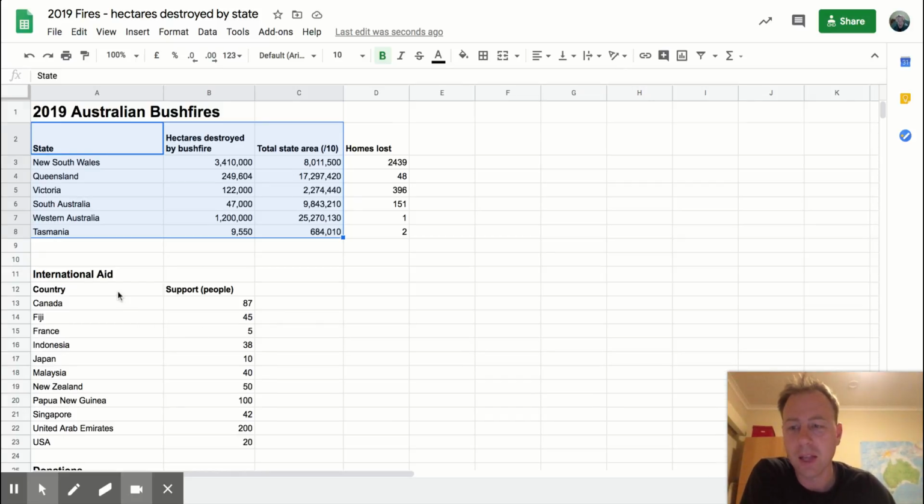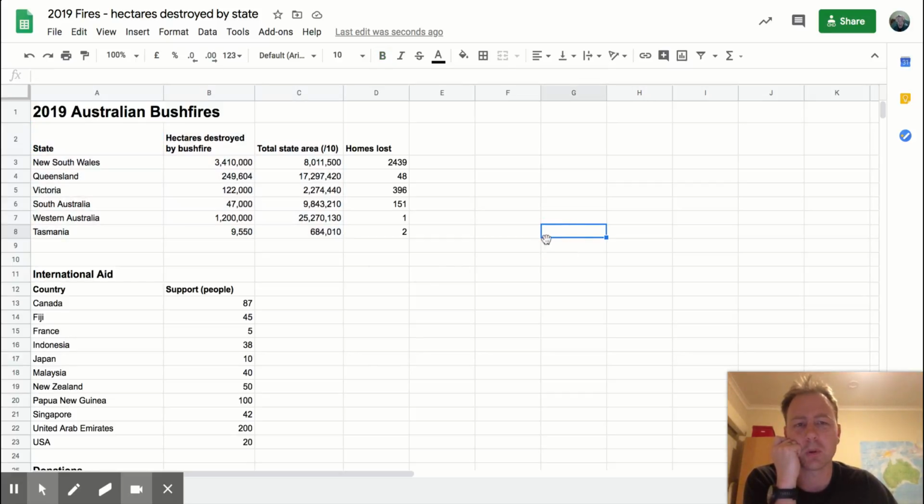Your task is to have a crack, see what you can find, see the different charts and things you can make, and you might want to compare them. You might find things that I haven't done here, hopefully. I don't just want you to copy what I've done. Try and be more creative than just doing what I've shown you.